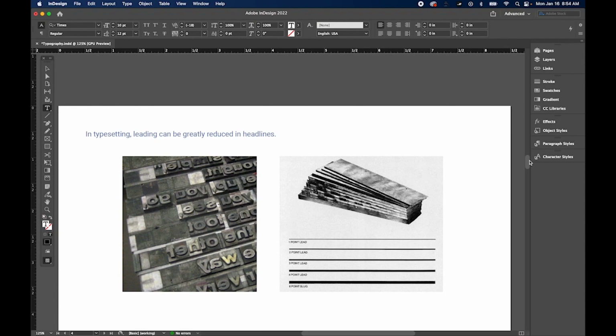So leading can be used, again, to manage space, to aid in readability. A little more leading between lines makes it a little easier to read large blocks of copy, but you don't want the amount of leading you would use in a block of copy in a headline. In a headline, it would be too much space between. So you can set the leading. Let's say if you're setting a headline in 72-point type, you might be able to set the leading at 72-point, or sometimes even less. You might even be able to set that leading at 68-point for a 72-point font in a headline.